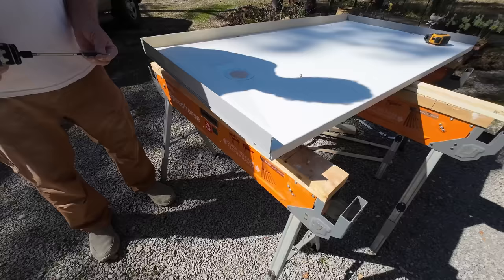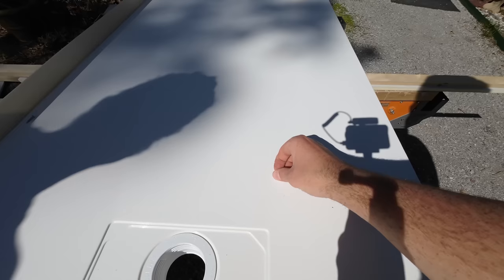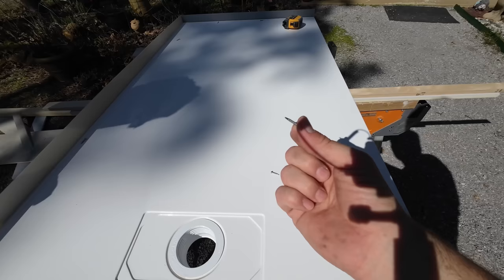All right, so here is the flange, if you will, that goes on the shower base. And these are the screws that we have to use. Let me get out of the shadow here. We're in the bright, sunny daylight. So these are really small screws, fine thread with a cutter tip on the end of them. And they actually work very well. Let's go ahead and put one in here.